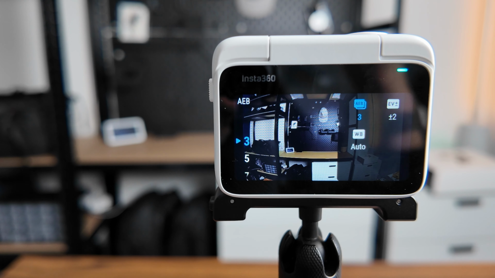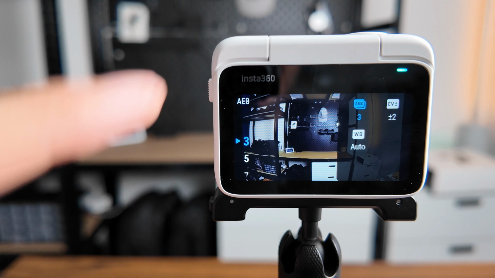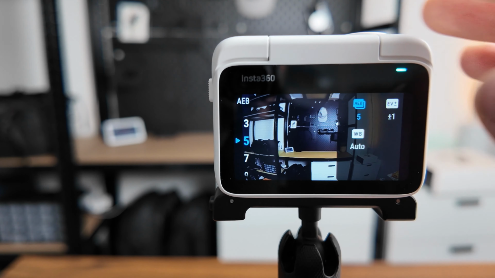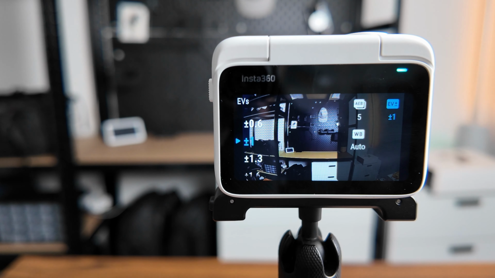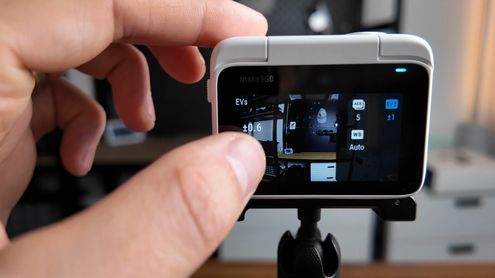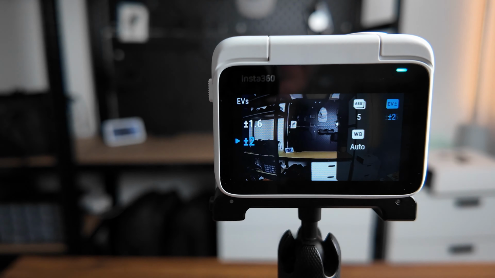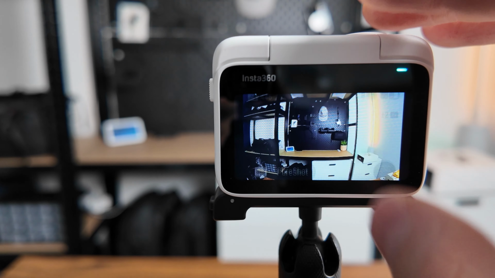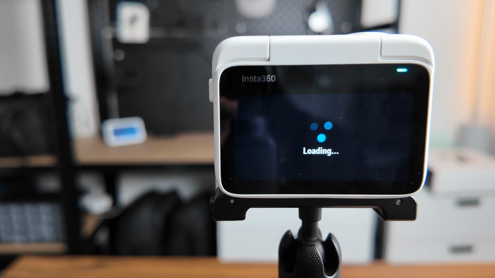The difference with HDR mode is if we swipe from the right here, you'll see how many exposures we're taking here. So HDR is basically combining lots of different exposures in the same shot to create a shot where there's nothing that's overexposed and nothing that's underexposed in theory. The AEB is basically how many shots you're taking at different exposures, and then the EV is basically the exposure at which you want to take each photo. So you've got one at +1, you can go to 0.6, 0.3, all the way up to +2. And the more this is, generally the better your HDR is going to be, but that HDR effect might be too much. So we're just going to click one now to see how it looks.